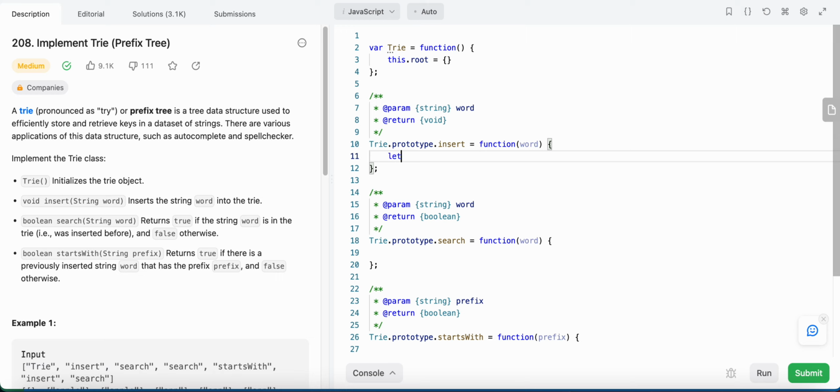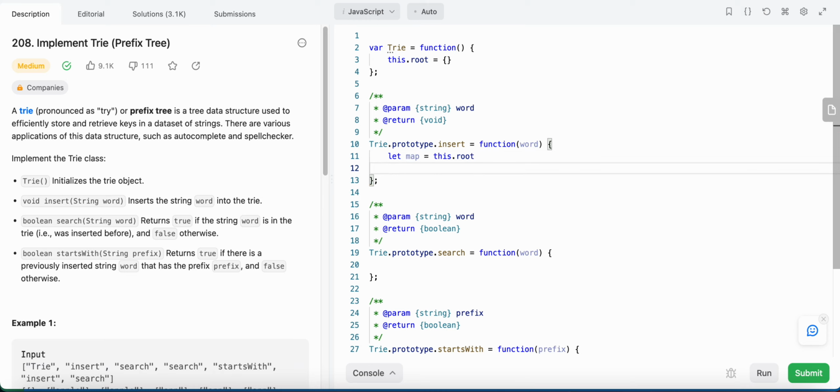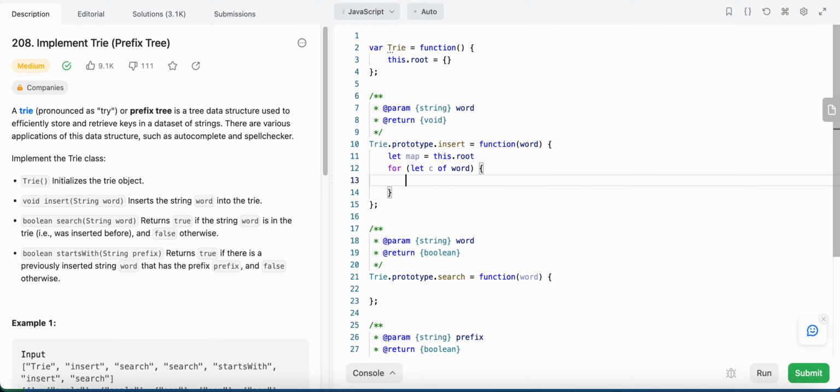So let our map be equal to this dot root. Okay, and now we iterate over each character in our word, and we check if the map already has that character.